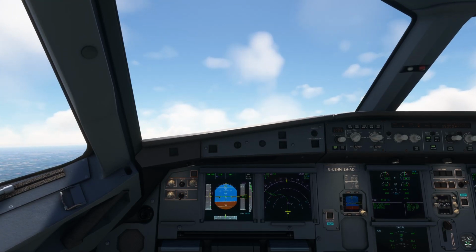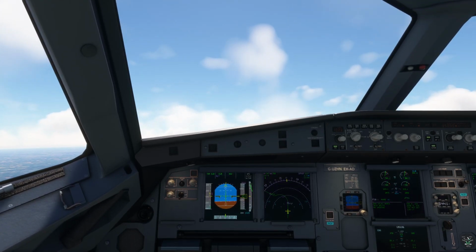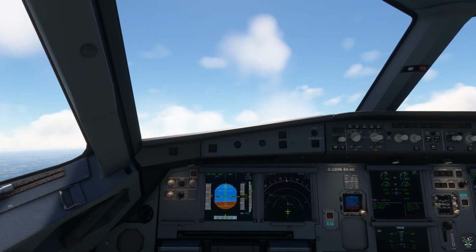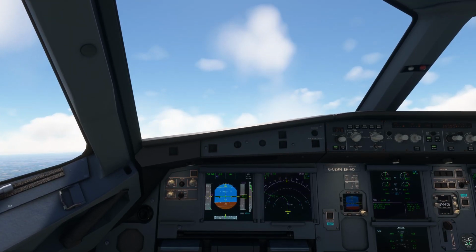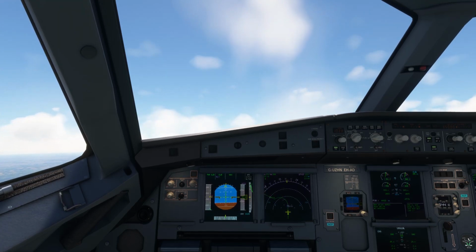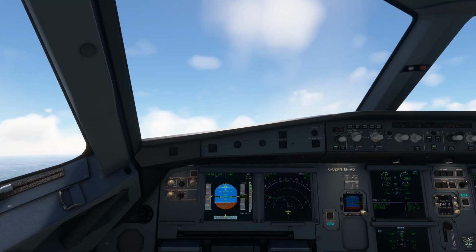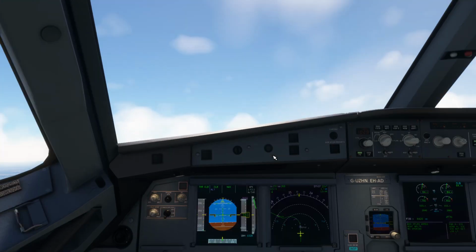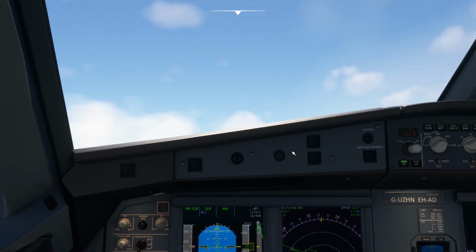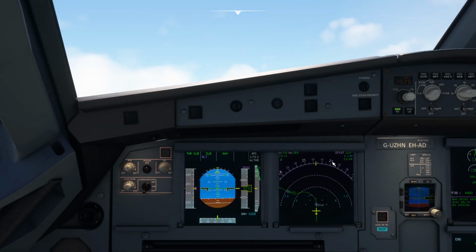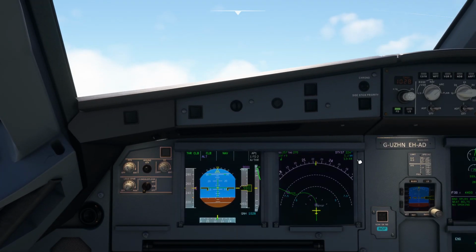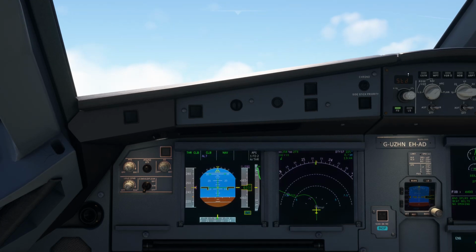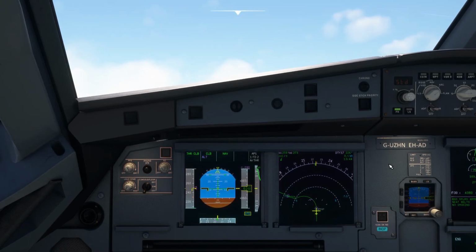The shaking has stopped, which I can only put down to wind. We are on a comfortable climb, staying below 250 knots. That's done by the autopilot anyway. We have to watch the altitude, because once I get to 6,000 feet, which is our transition altitude, then I need to put the altitude onto standard pressure. There we are, 6,000 feet. That starts flashing at you. You go here and pull it out, that flips to standard pressure, and there we are.